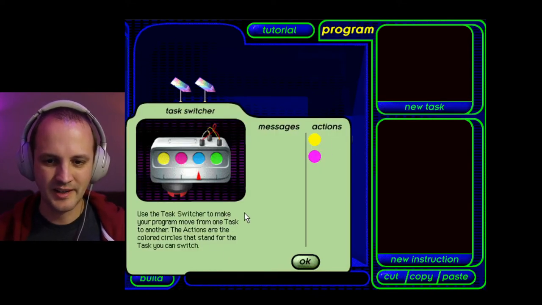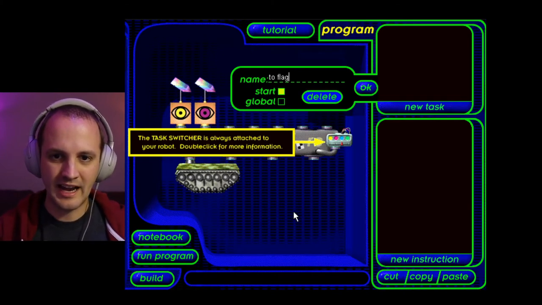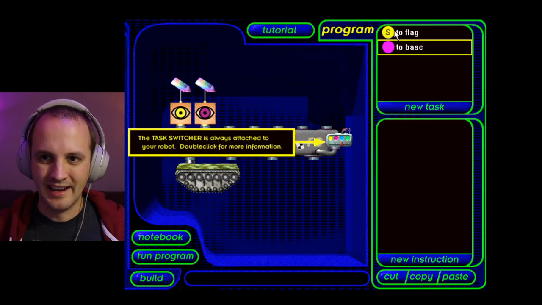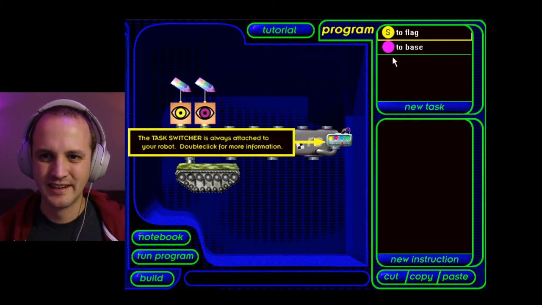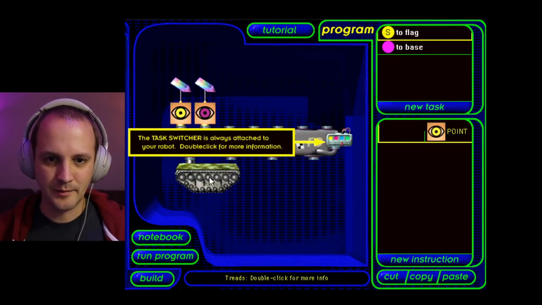Right, so this is how we handle state, right? We can switch between different tasks. And so we'll have our task to flag. And I guess we'll have our task to base. And maybe a little confusingly, I think this is a bit of a coincidence, or they picked those colors to match, but they're not necessarily related, like that this one is yellow and this one is purple, just like the colors that we actually have to associate them with. But in any case, let's do this, and we'll point to the flag, and then we go.